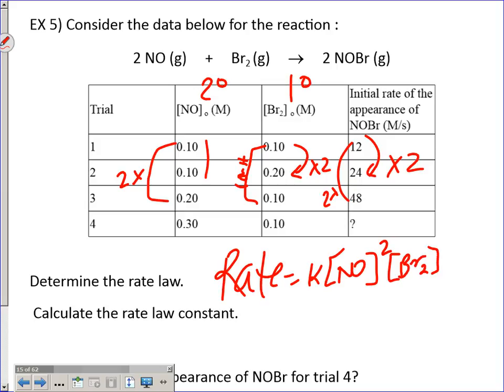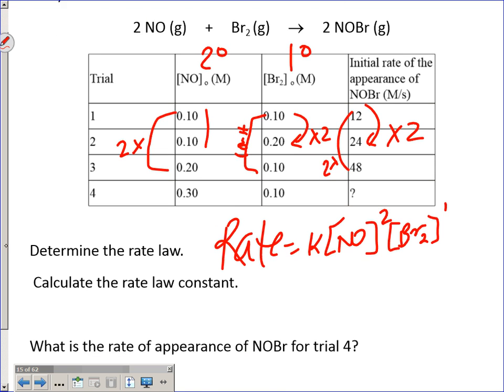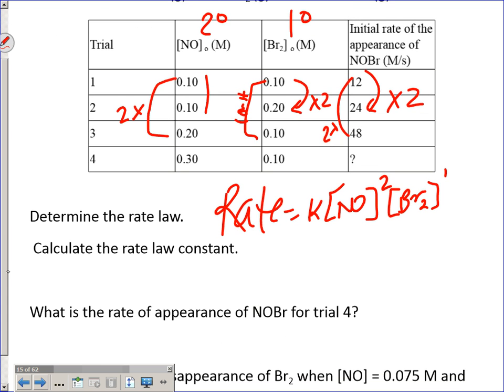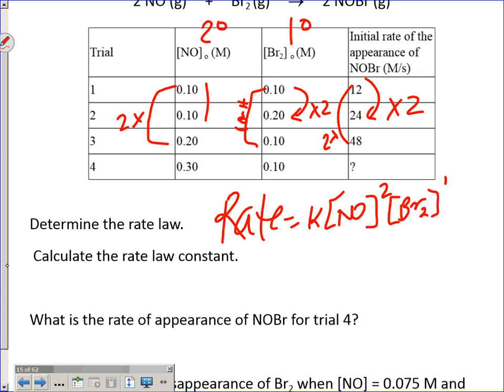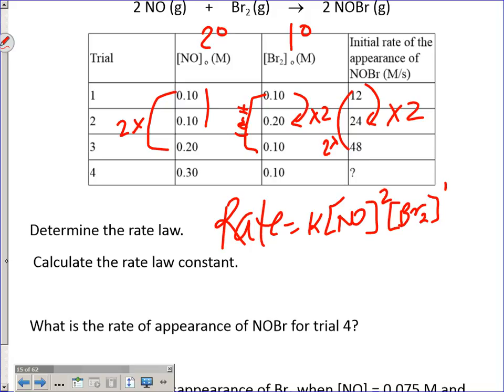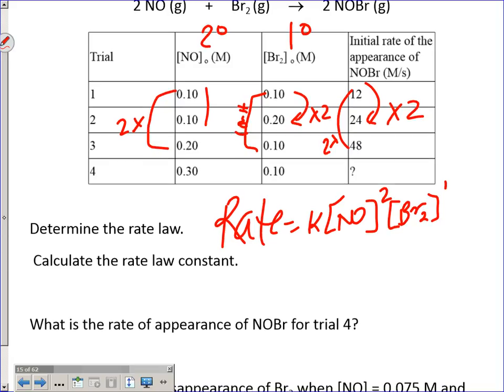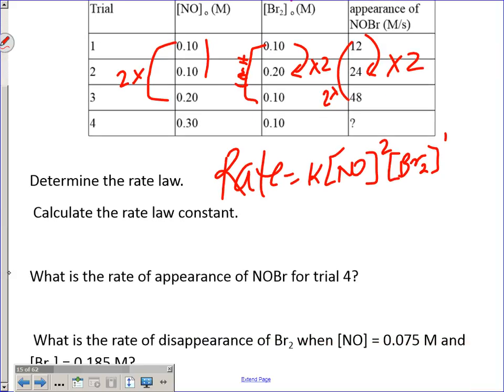So I think table logic, you guys are getting the hang of pretty quickly. The only reason I wanted to talk about this one is because it asks for something weird. Oh, no, it didn't ask for anything too weird. So once you get your rate law, you can find your rate law constant by plugging in variables, right? So I always choose trial 1. If you're ever trying to match up your work with mine, I generally choose trial 1 so we can have some common language to talk about, right? And then this is the weird part.